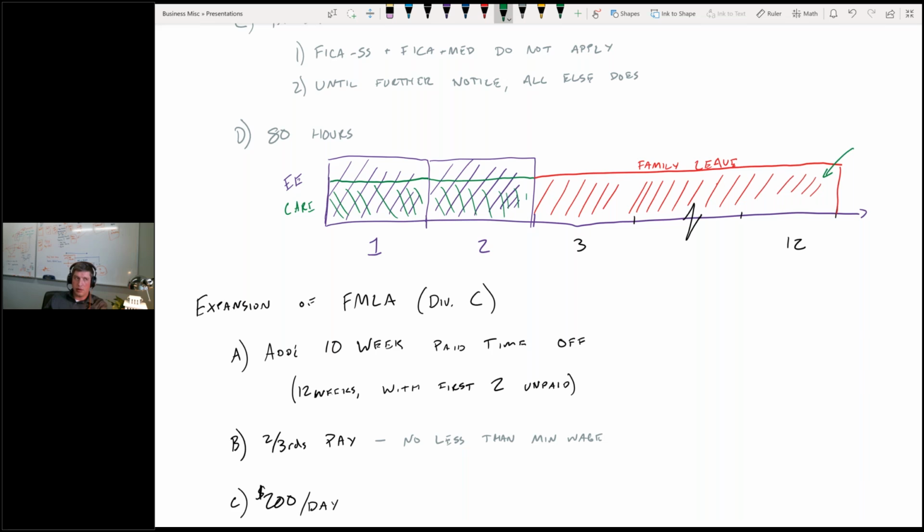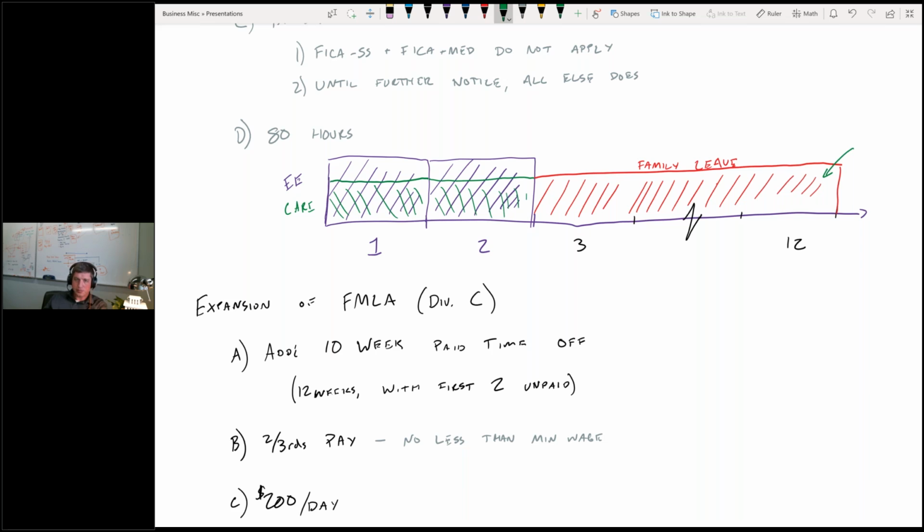There has been a lot of conversation about that: how does this interact with state law? There's been no guidance that I've seen for Washington State, which is where I live. I'm guessing that the individual states that have implemented paid family medical leave will have varying conclusions about this.